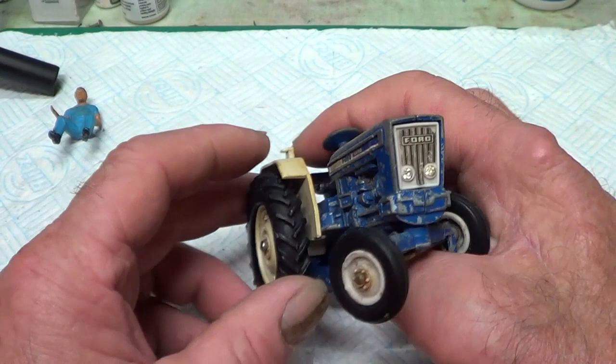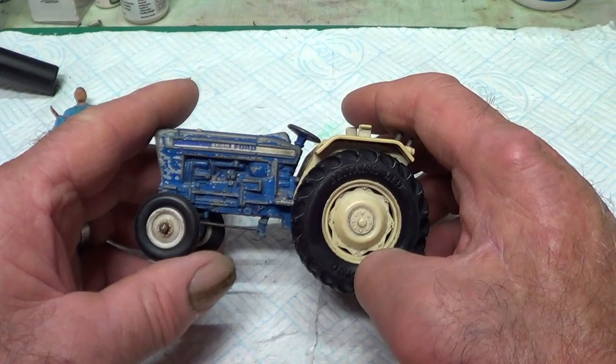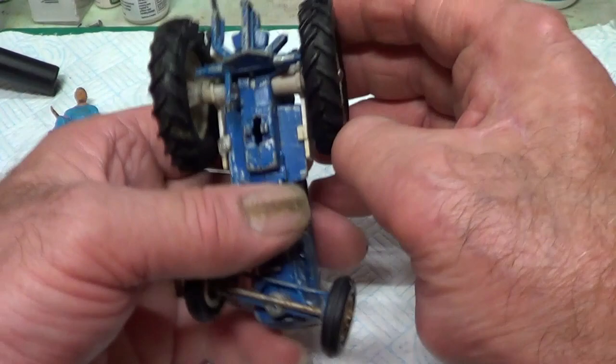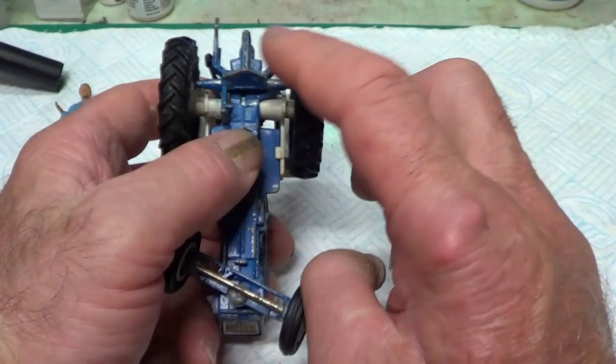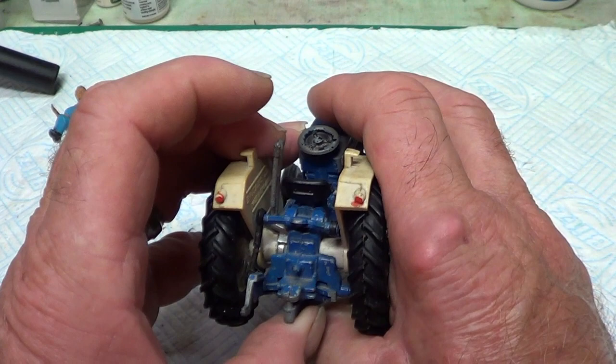They'll need painting, because I don't think they'll come off. That's sort of discoloured into the plastic. Other than that, it's pretty much all there. Apart from these arms and hook, the arm has snapped off there. So we'll have to change that. Yeah, we'll see what we can do with that.